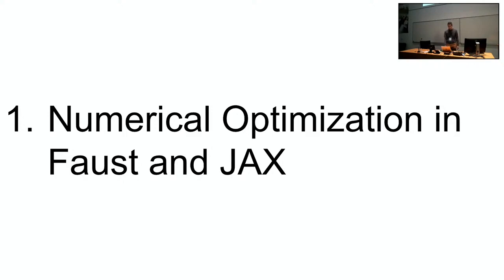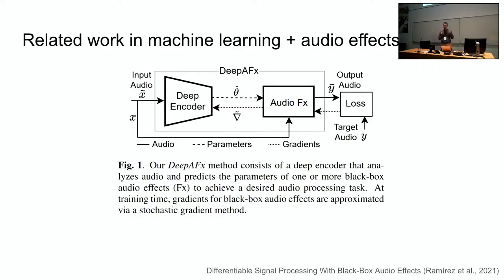First topic is numerical optimization in Faust and Jax. So here is a related work on VST plugins and using machine learning to optimize the parameters that you pick. So this is work from Adobe in 2021. It is called differentiable signal processing with black box audio effects. So here with my mouse, I'm pointing out the audio effect here, which is a Linux LV2 plugin, which is just C++ code that's compiled and it's running on your computer. And you can't optimize it or you can't calculate gradients of it in a machine learning sense because it's a black box model. But they use gradient estimation with an interesting technique called SPSA. And with that they're able to train the deep encoder to predict the parameters that should be used in order to achieve a certain effect. So if their goal is to make it sound like a professional recording audio podcast, they have a deep encoder that can listen to the input audio and decide the parameters to pick for their compressor and gator and various other effects in order to make the audio sound clean and professional.